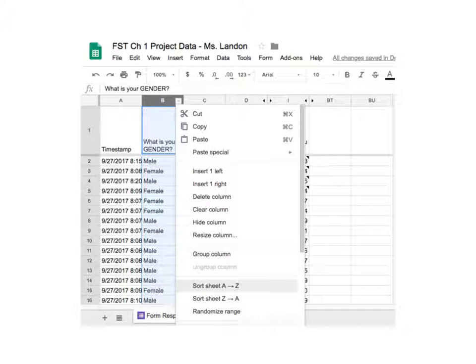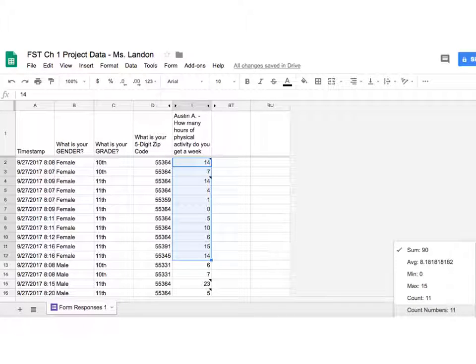Now, on the worksheet that I gave you, I do want you to write down some totals right now. So let's practice sorting within Google Sheets. All you have to do to sort is very easy. I want to sort by gender first because I want to get some totals by gender. So highlight column B, which is gender, and go to the little arrow. What you do is select sort sheet A to Z. That'll sort it alphabetically so females will show up and then the males. So click that and we'll get the file sorted for us by female.